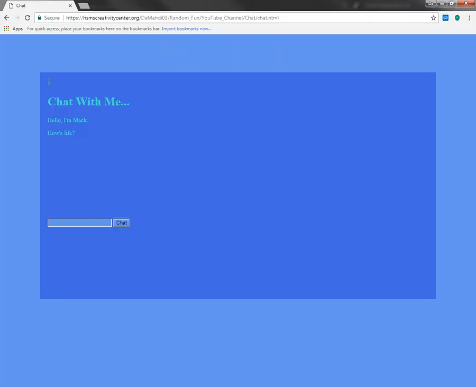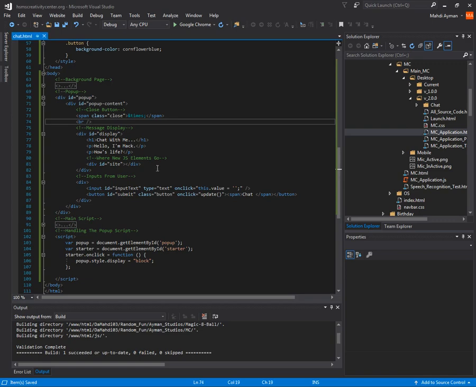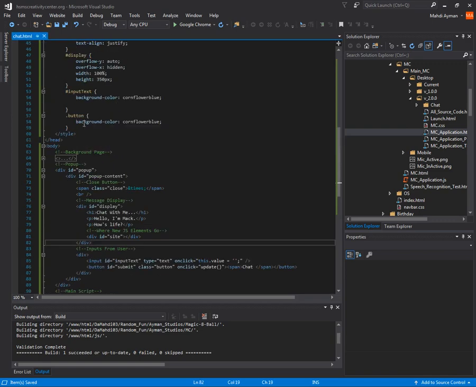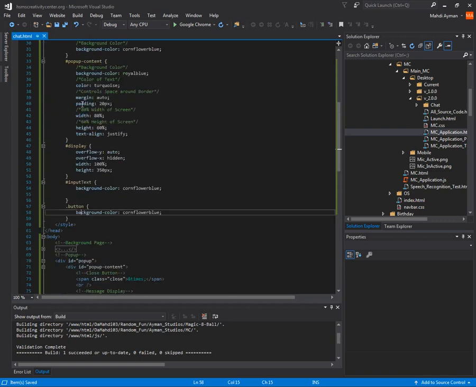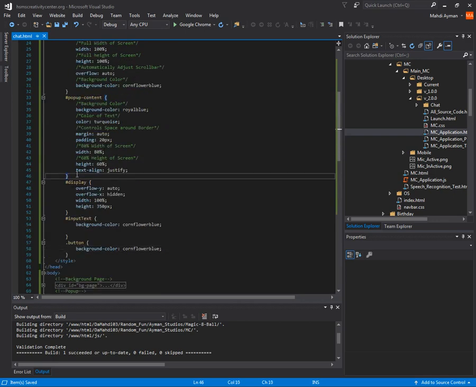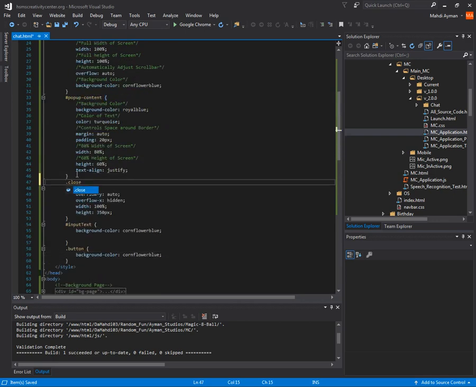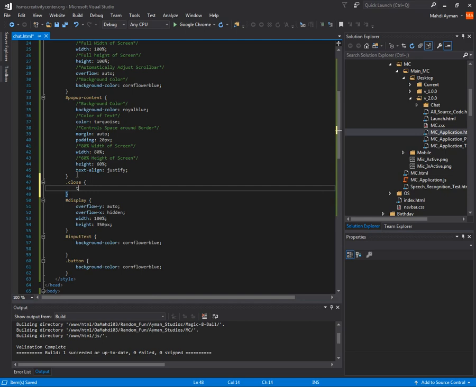Yep, there it is. So now what we need to do is put that to the right. So back up here, I'm gonna go ahead and put it right here. Dot close, text align is right.